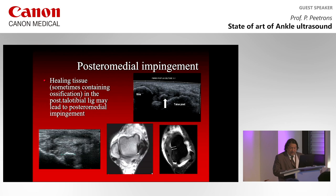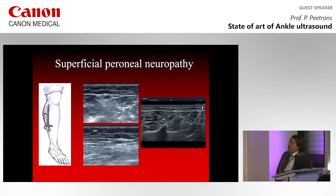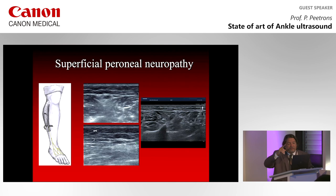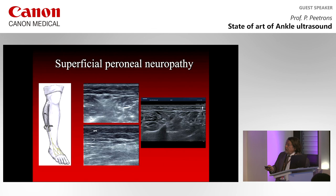So another thing that you have to know, this is an update, we are speaking about updates in ankle sonography, is the involvement of the superficial peroneal nerve. So when you have recurrent ankle sprains, sometimes the reason is not in the ankle itself, it comes from above. It comes from a stretching of the superficial peroneal nerve. I don't know if you remember this nerve, it's coming from the common peroneal nerve. It is following the peroneal muscles, and it's going away from the peroneal muscles there.